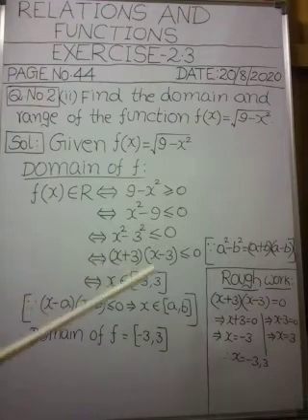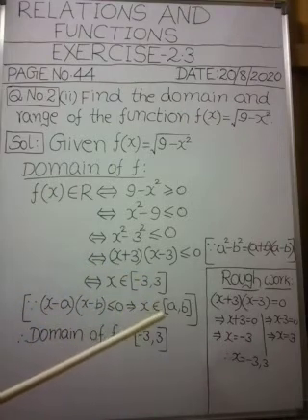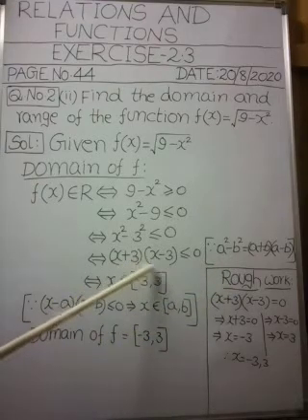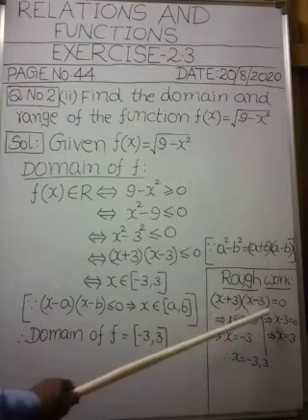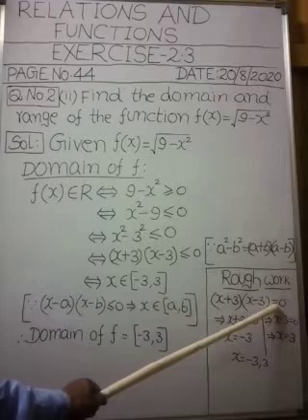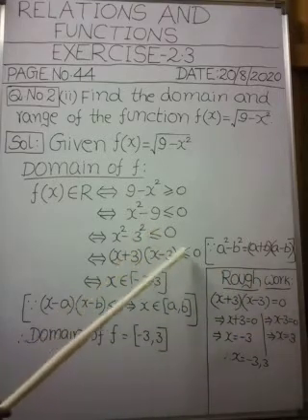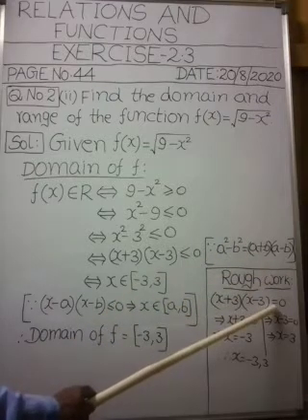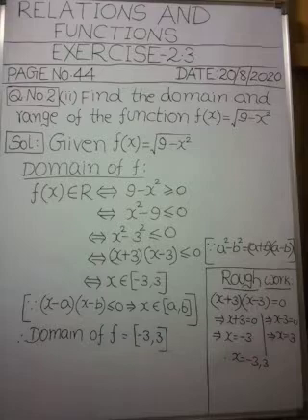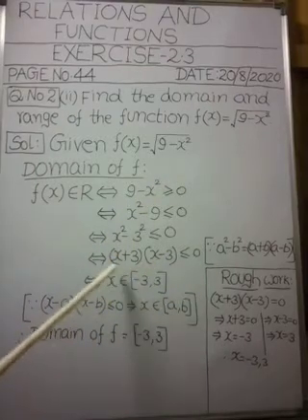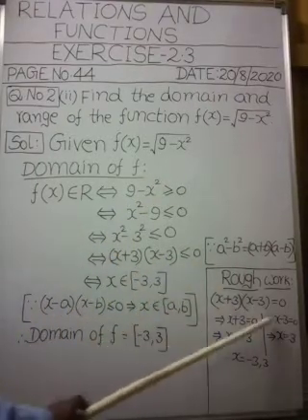Right. After that we have to find the values of x. In the rough work I am finding the values of x. I wrote this sentence as it is, x plus 3 into x minus 3. Instead of less than or equal to, I wrote here is equal to 0. I just removed this less than or equal to sign and in that place I wrote is equal to 0, to find the values of x. The remaining sentence I wrote as it is. Understood this step, my dear children?